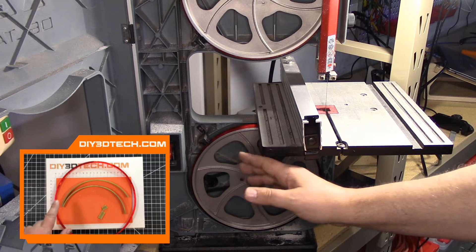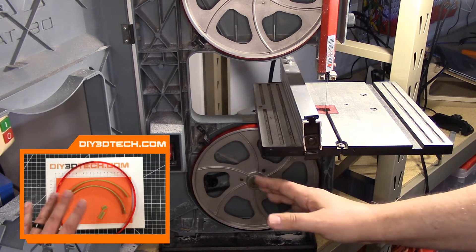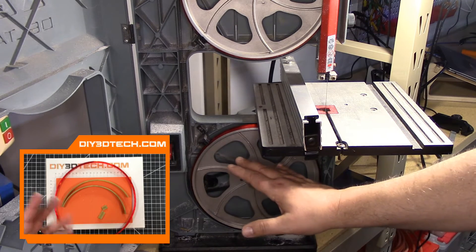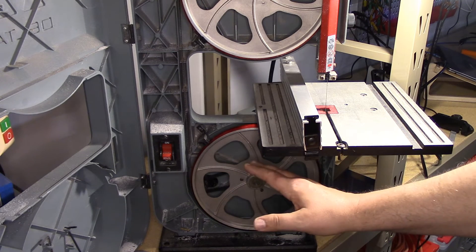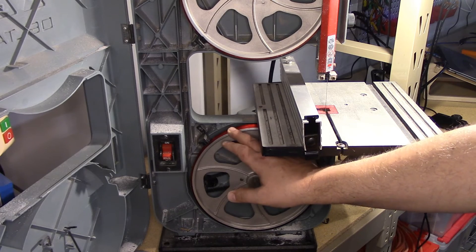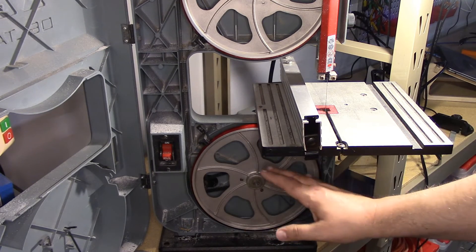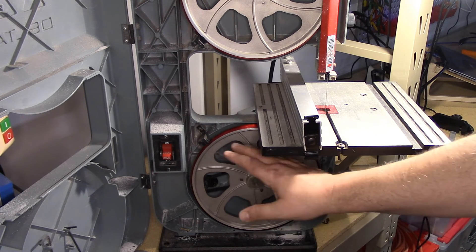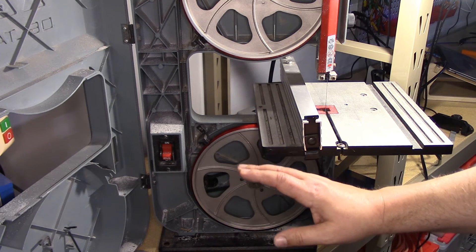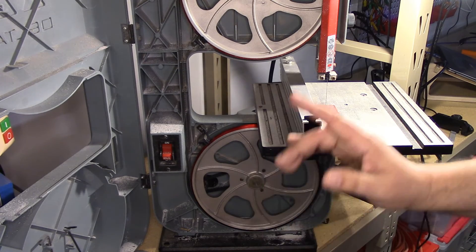The files on Thingiverse will save you the headache of all this measuring if you have a similar machine. They made this bandsaw with different brandings — this one is a Delta — and I know there's a Ryobi and maybe a couple others of the same design branded differently, so these should work on those too. If it doesn't fit your machine, you can rescale it in the slicer or use a heat gun to stretch it a little bit, but keep in mind you do want it tight. I printed this on my CR10, printed it as one perfect circle with the 12x12 bed — outer diameter, punched out an inner circle, and boom, done. Some guys on 200 by 200mm printers fold the model, but I skipped that math and it fit perfectly.